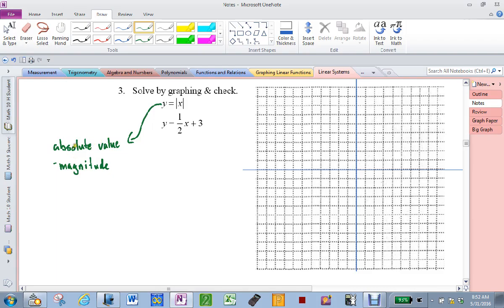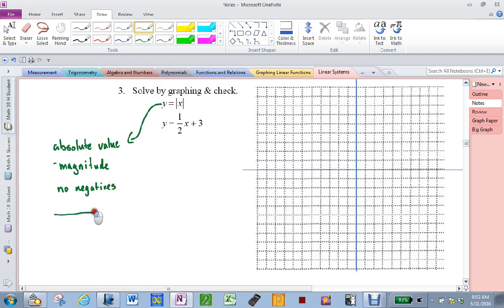Everybody cool? So essentially what that means, and you're going to learn a lot about this next year, I'm just going to show, this is for demonstrative purposes, for your argument right now, to just show you how this works, it means there is no negatives.